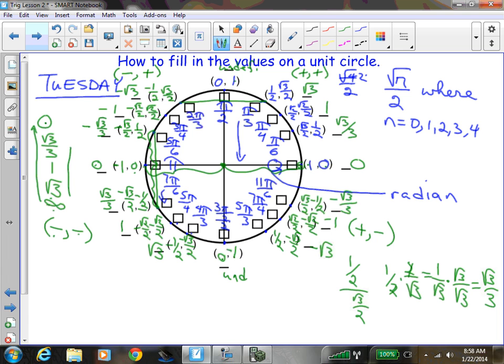Okay, now, if you'll think about that, there are 64 numbers that you have to put in there because there's 16 radian values you put on the inside, and then for every radian value you got to have an x, a y, and a tangent. So it's 16 times 4. So there's 64 things you put in there.